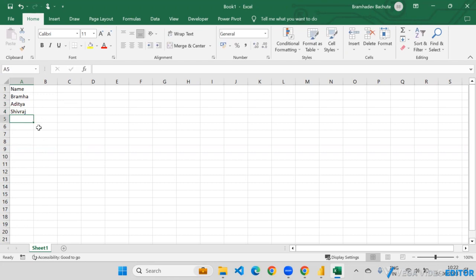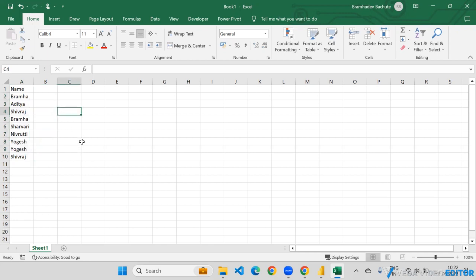But names may get repeated in the same column. That is possible, right? Even in the name field, if you take the names of any class or any company, people may have the same name. So if I find Brahma here again, then I will add Sharwari, the next name, then Nivrutti, another name, and Yogesh. Let me say this is the common name, so Yogesh will get repeated, and maybe Shivraj will get repeated.